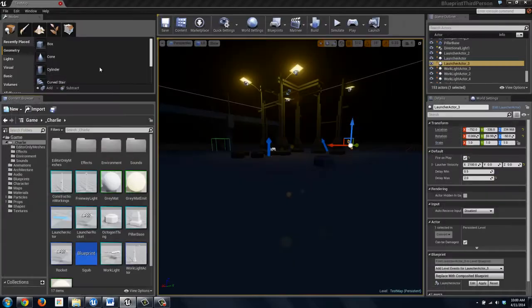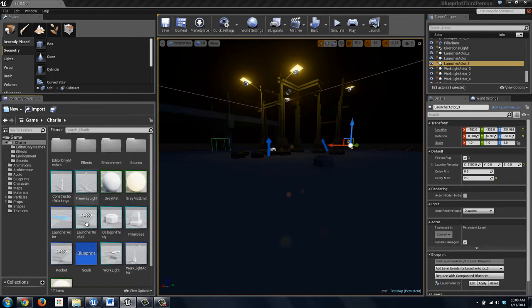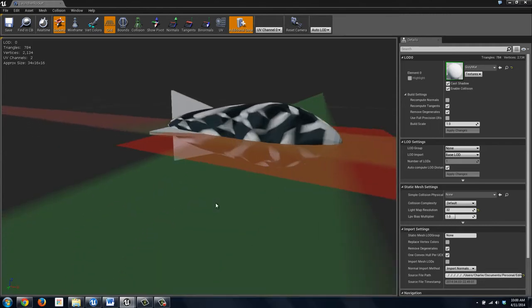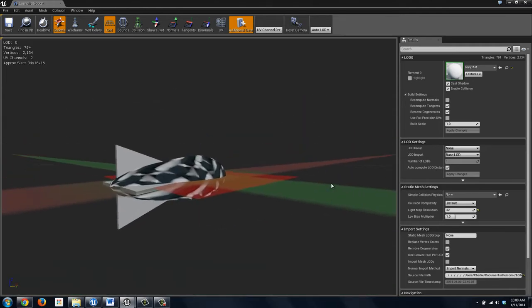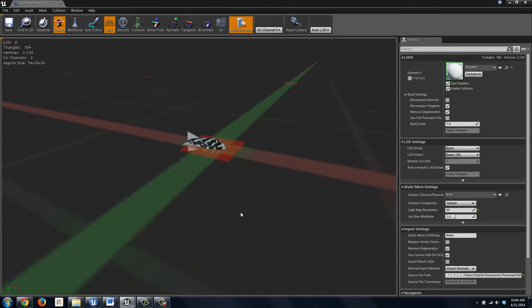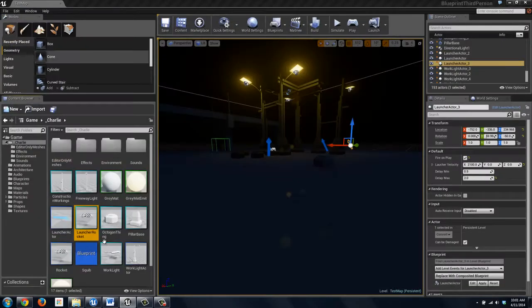let's go find that. So the rocket blueprint is right here, and it's basically comprised of this little model here. I modeled a rocket in Maya 2014, and apparently the FBX exporter is all jacked. So if you're using UE4, stick with Maya 2013 for right now, or at least update your FBX thing. So it looks a little weird right now, but I can fix it later.